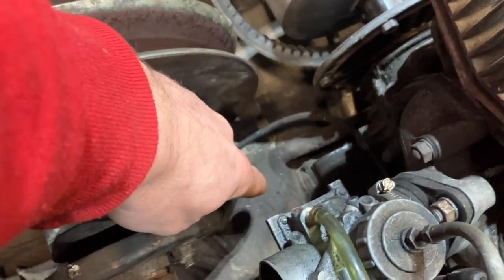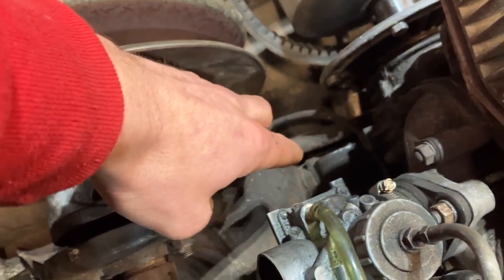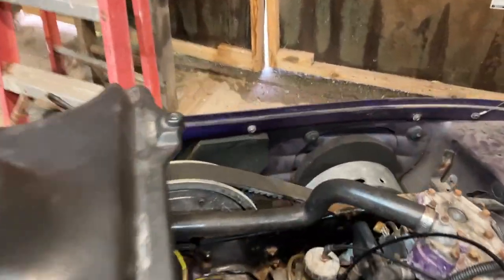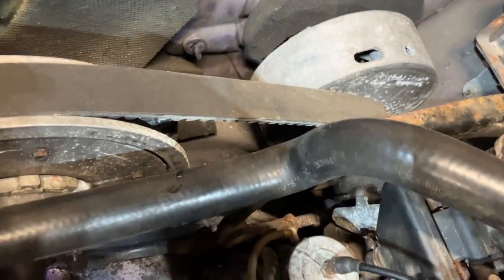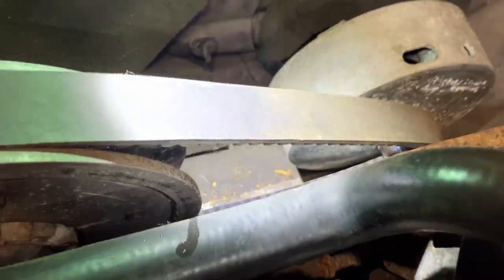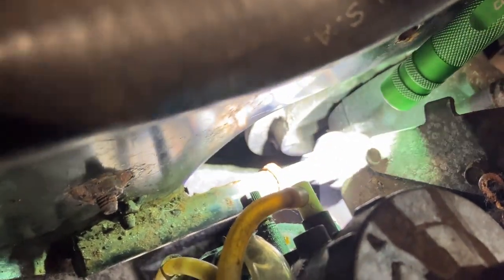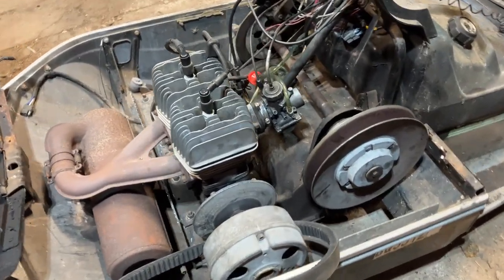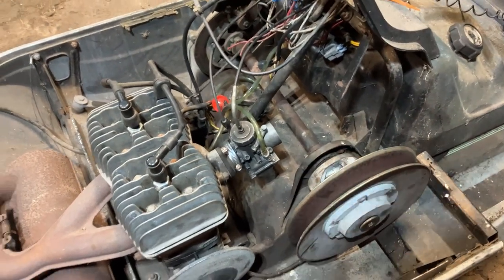More powerful sleds run a snubber bolt or torque arm right off the bottom of the engine to the chassis. It basically has a rubber peg on it that's adjustable. I have a Ski-Doo here that has a torque arm — you can see that peg with the threaded bolt against the engine block. A bigger, more powerful sled needs that because it would rip the motor plate right out and you'd have to adjust it every other ride. Low-horsepower sleds like these didn't have that — there's not a lot of power to be distributed.